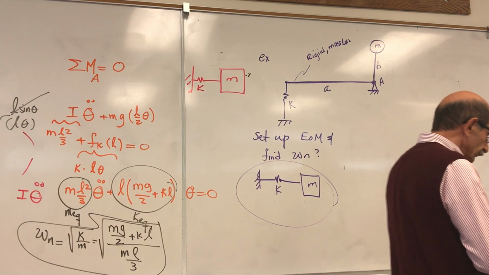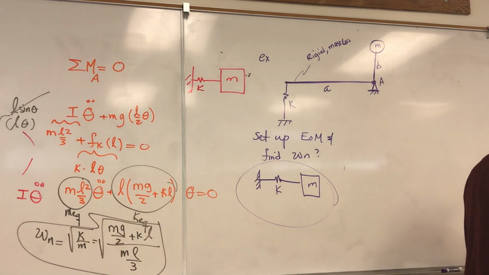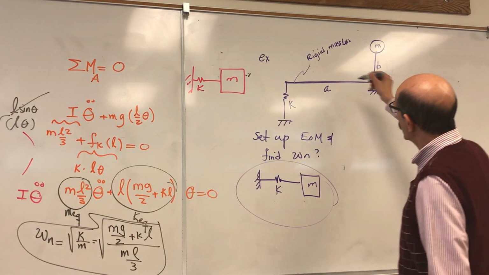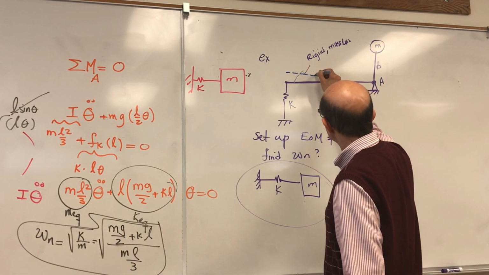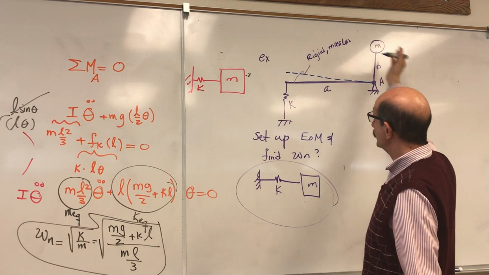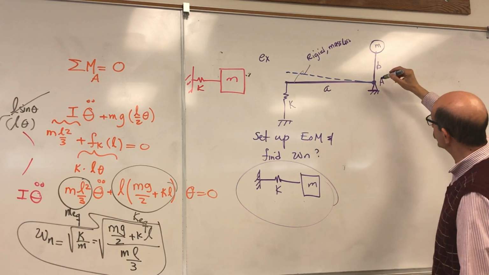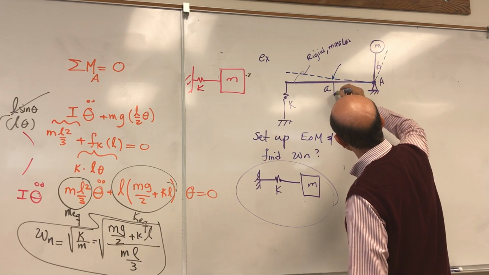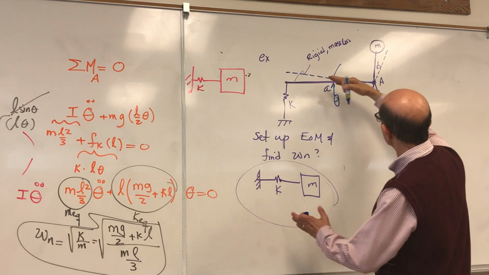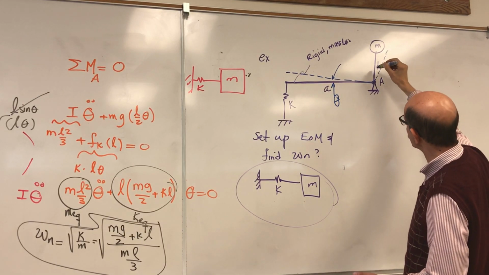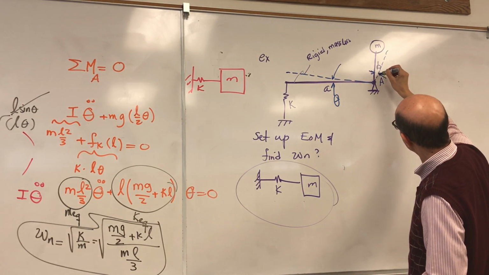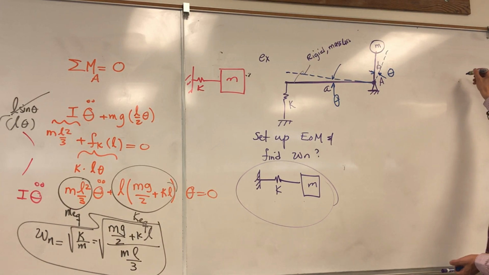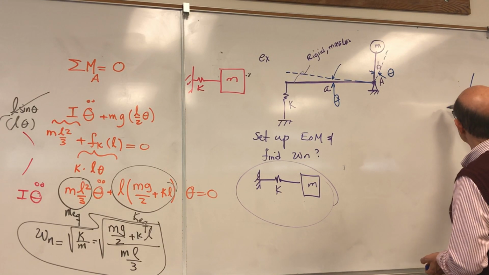So again, this is a simple structure, so what I will do, I just use a free body diagram. So if this is moving, let's say it's rotating like this, let's say the angle of rotation is theta. Since it's rigid, these two are perpendicular. This angle would also be theta, okay? So the free body diagram would be like this.